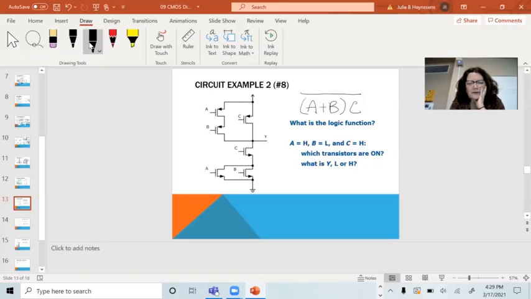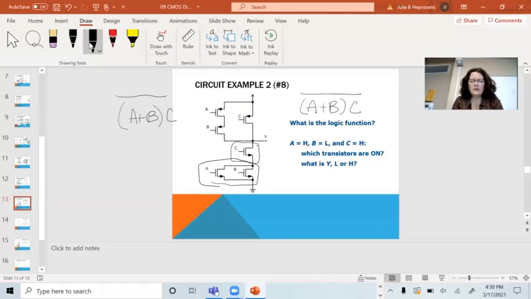So what I've got here is the parallel combination of A and B is in series with C. The parallel combination is going to give me an OR, and I have to put that whole parallel combination in series with C, which is an AND, and then put a bar over the whole thing. Over on the PMOS, I want to double check to make sure it works. A and B in series is now an A or B, and that is in parallel with C, and then I NOT it.